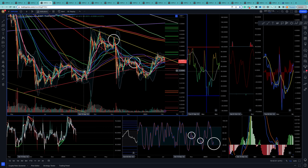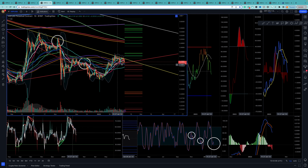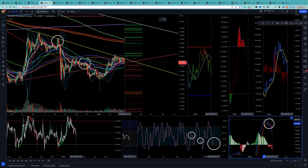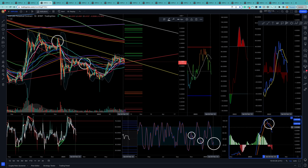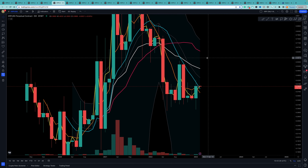Again, you can see the spill here came up one final time, then dropped down. This one pumped, this one dumped. There are other ones back here, so I won't go into them all, but you can see the general pattern. So it does look like we're going to have a drop, a lift, and then we're getting closer and closer to the decision making. At the same time, the MACD is properly spilling. Sometimes the MACD on the daily likes to cross over and then do it for a day or two, and then you get a sharp turn up. But this one now is properly in the spill there. So they all support that.